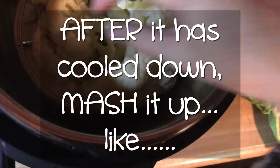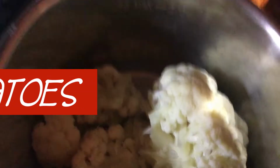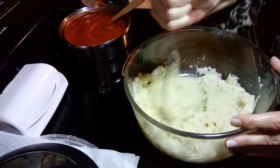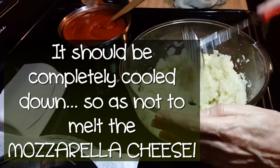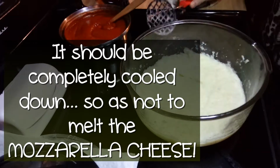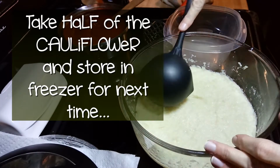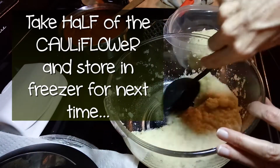After it has cooled down, guess what? You want to mash it up like potatoes. Don't you miss potatoes? I do. Aww. Don't they look good? Oh my goodness. It should be completely cooled down so as not to melt the mozzarella cheese. Then you want to take half of it and put it in the freezer. Store it in the freezer for next time because one head of cauliflower makes a lot.